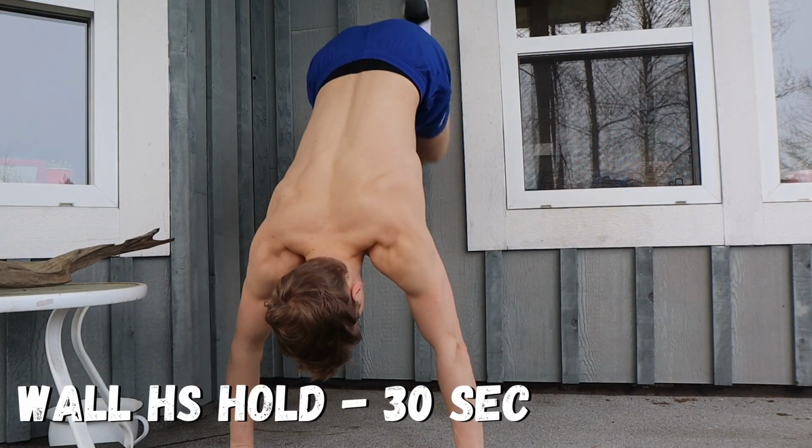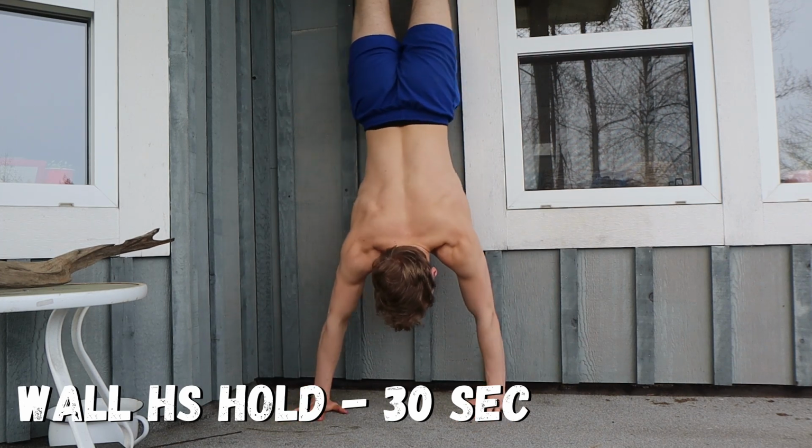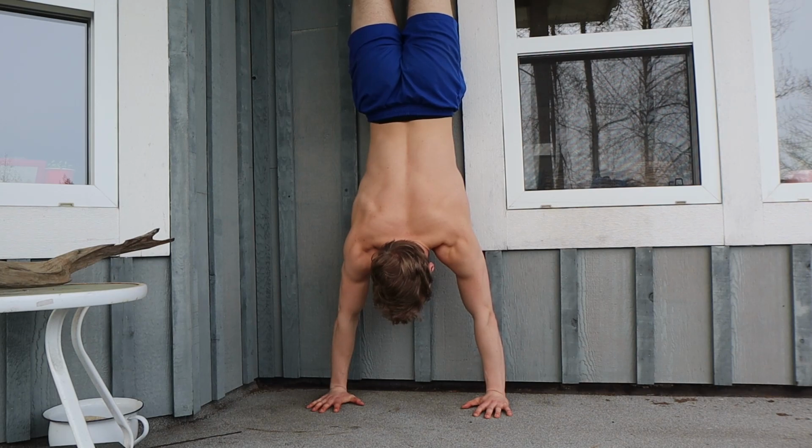So just quickly, before I give you some tips, you should be able to hold a wall handstand for at least 30 seconds. Just having that basic shoulder strength and stability to hold your body upside down is pretty mandatory, because how do you expect to balance it without a wall if you can't even do it with a wall? So if you can do it, hold it for at least 30 seconds, awesome. Let's get into the tips. But if you can't, build up some shoulder strength, practice the walls, and then come back to this video.